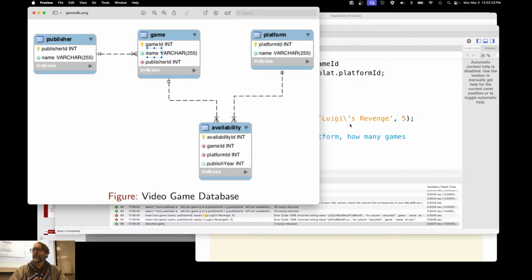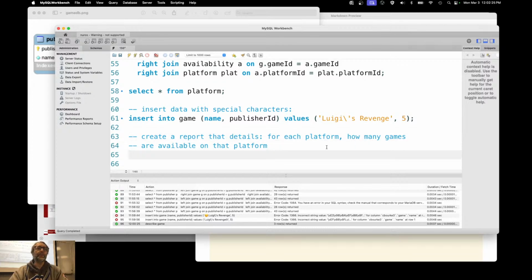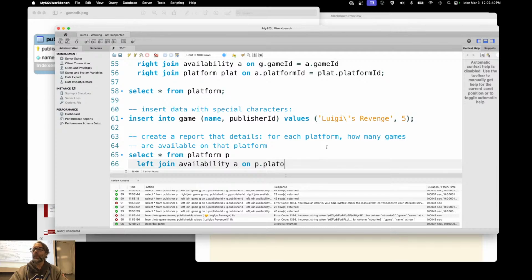Right? So let's go ahead and start at the platform table. Select everything from platform, P, left join availability, A, on P dot platform ID is equal to A dot platform ID.